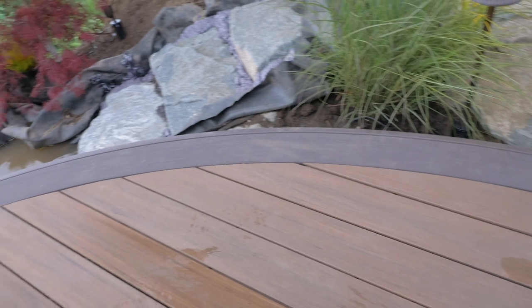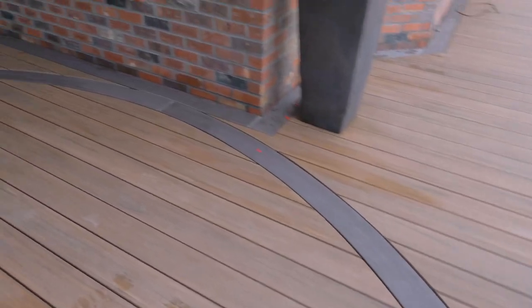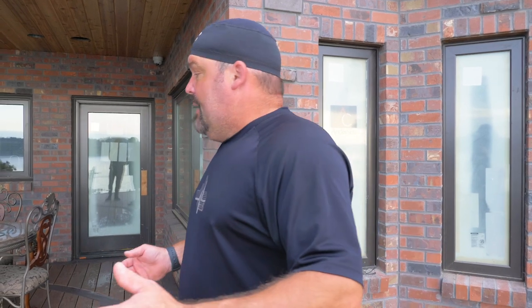The reason we do that — if you come over here, you'll see there's one that goes right through the middle of the deck. I like to have clean breaks on all my decks. I don't like to have random patterns of decking that are butt-joining everywhere. I always try to make an intentional break in the deck. When I have over a 20-foot span — and decking only comes 20 feet long — I'm creating patterns in the surface of the deck, which takes about six times longer to build than just laying a straight deck in.